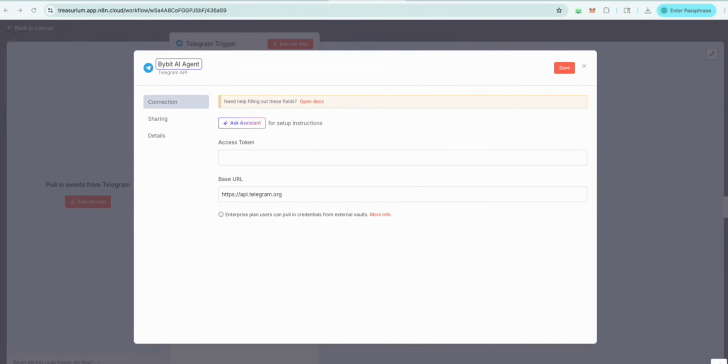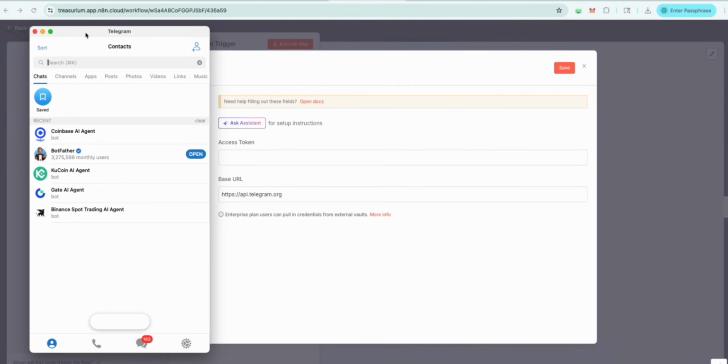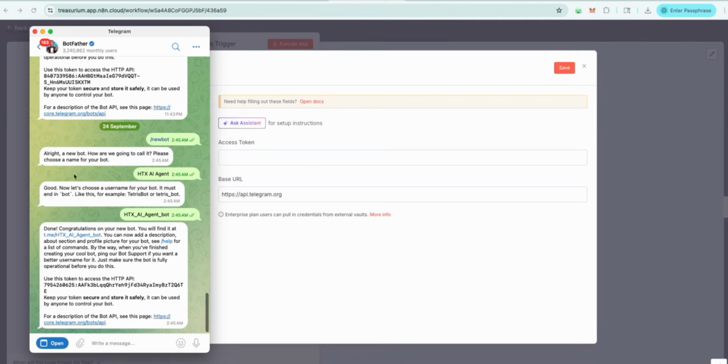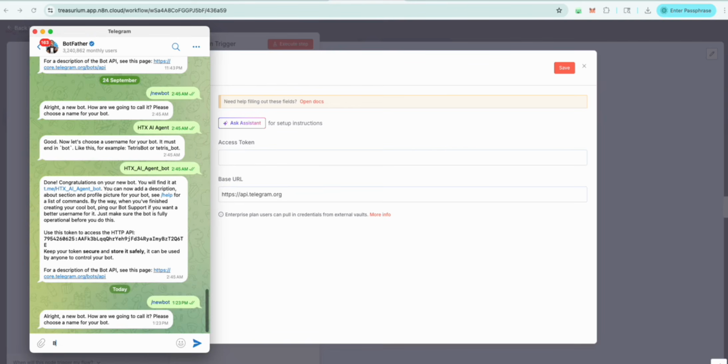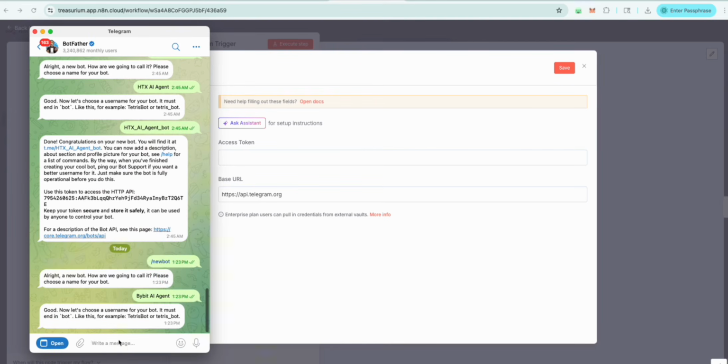To get this access code, we need to come to our BotFather. Here you hit slash, you're going to say create new AI agent. We're going to put Bybit AI agent. Okay. There we go. We just want to copy this over.